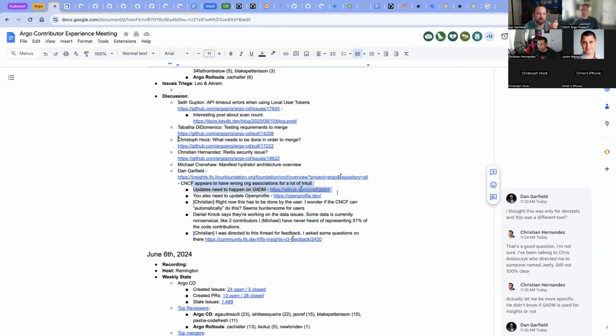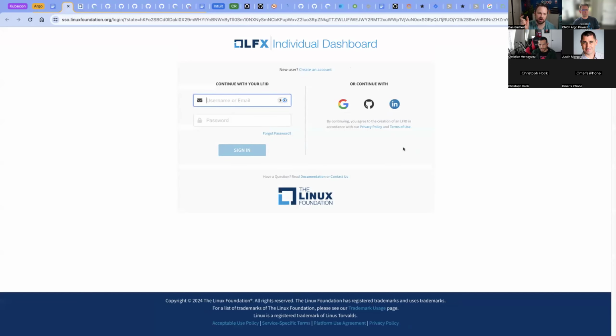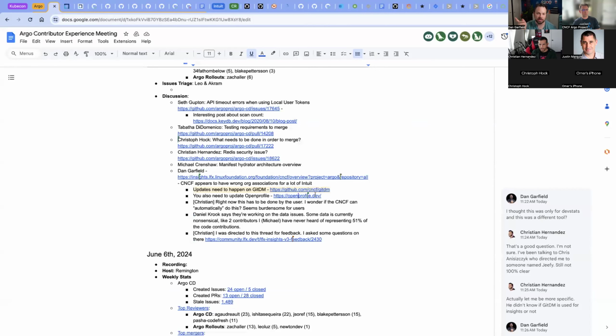So to fix it, you need to go to openprofile.dev. I think the git DM is only for dev stats. Worth fixing it in both places because both are useful. If you go to openprofile.dev, it's a CNCF tool, and you can basically log in and then sync your GitHub user with your work history so that all of your contributions are properly attributed. I think it'd be really great to do, especially for Intuit, where you guys are doing the work, but it's getting misassociated. So it's a bummer. And this goes for anybody contributing anything to any CNCF project. You should do this. Yeah, thanks for pointing that out, Dan.